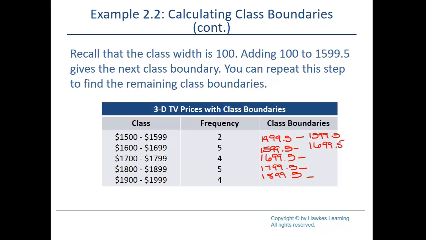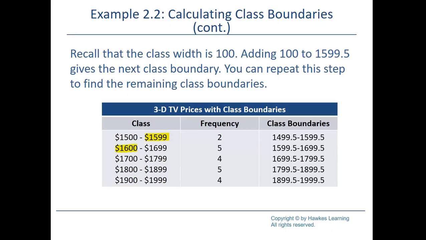And again, the part that you kind of want to notice as you're doing here is that this and this share the exact same boundary. Okay, it's a boundary, but the upper limit and the lower limits of the next class are not the same. So the boundary is literally what's halfway between them. Now, once you've got that all done together, you've got this beautiful classroom boundary, and that allows us to move into working with histograms a little bit easier.